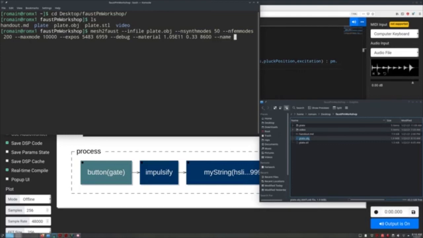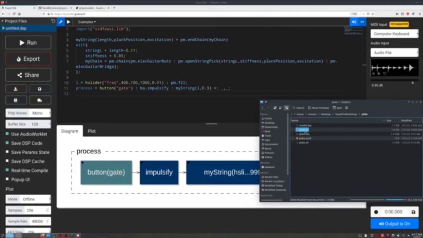And finally, I want to specify the name of the model, and I'm going to call it plate. And then I can just press return, and the model will start being computed. That operation might take a little bit of time depending on how powerful your computer is. On my computer, it took about 5 minutes. In some very large models, it can take hours, so just be ready for it. And during those hours, your computer might run out of memory, and then it might just stop.